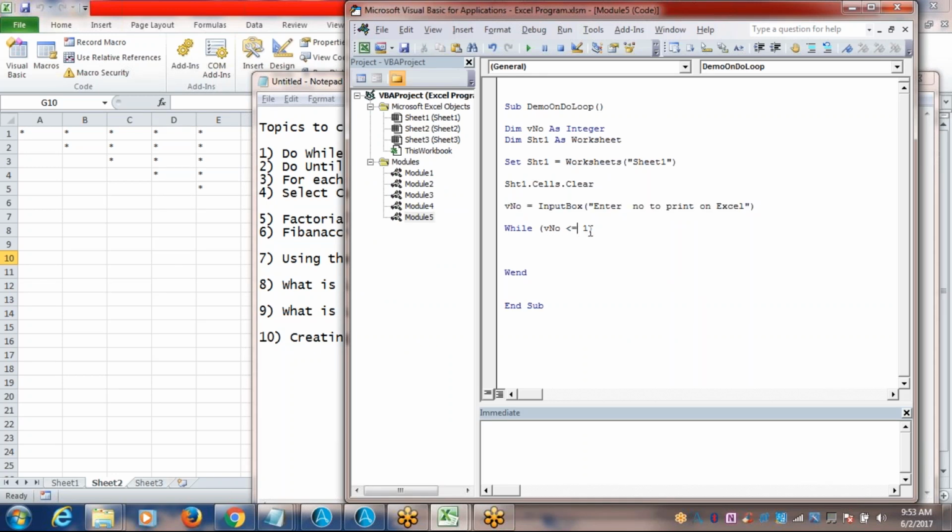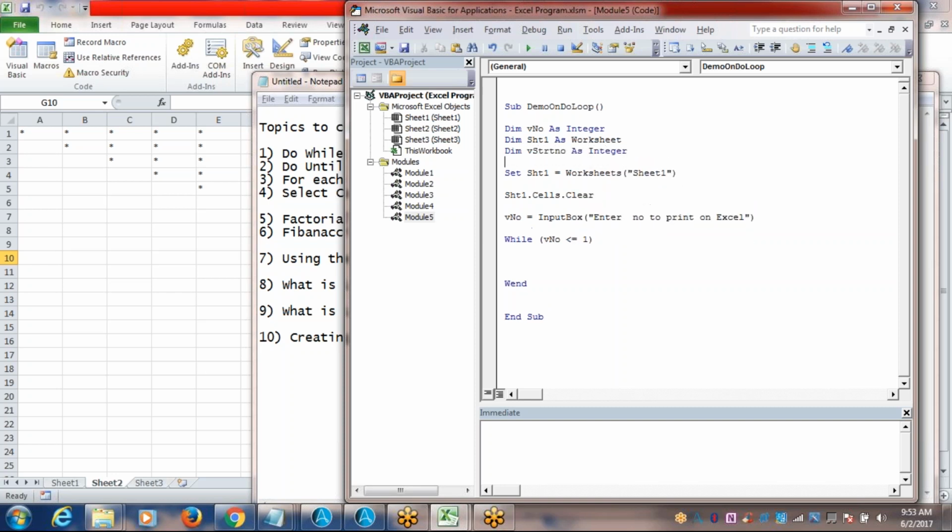The while loop is to print 1 to 10 numbers.